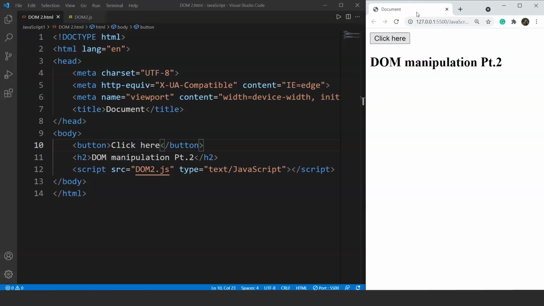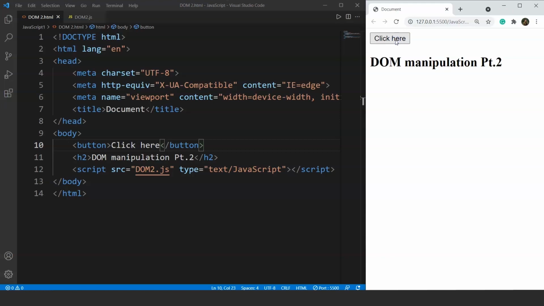What if we target these particular events to perform specific actions with the help of JavaScript? These events are basically the methods present within the window object. Just like the onClick method, we have the onClick method in the window object, right? So we can use the onClick method to perform some specific task here. We'll see how we can use the onClick method here. For example, let's say we want this button to perform a specific task when we click on it. Right now, if we click on this button, we can see nothing is happening over here.